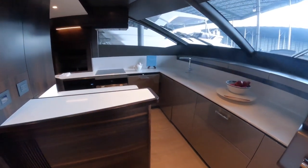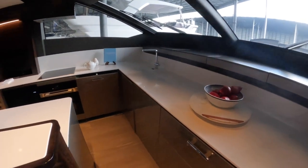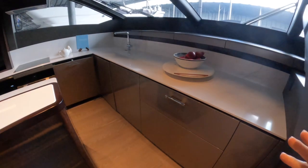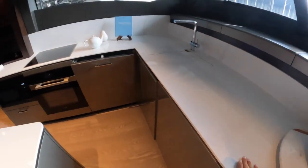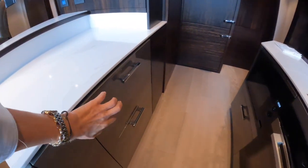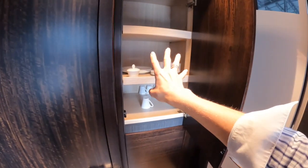And then into the galley — this galley is sensational. To begin with, there are tons of bench space, which is wonderful. When you're running a yacht like this for an owner or charter guests, you're going to want to do sometimes more formal entertaining with plated dinners, and this galley is really set up nicely for that. There's storage down here and further up behind as well — really useful storage for the chef. Coming around we've got the sink, the dishwasher, some extra refrigeration in drawers, and of course a large fridge-freezer.